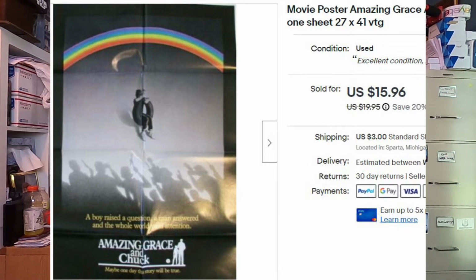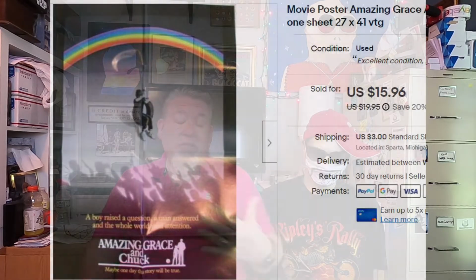This sold through the global shipping program, and I keep preaching this. If you don't sell international, you're missing out on opportunities for sales. The easiest way is global shipping program. A little bit more complicated is direct international, but that's not so hard either. Do I recommend it? Yes, I do, if you're okay with long tail items.